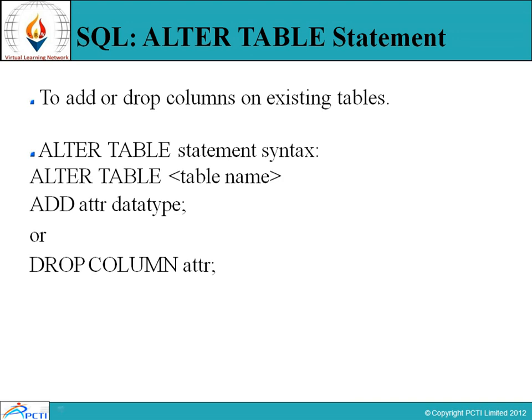This is the syntax of alter table. Use the keyword alter, then the word table. After that the name of the table which you want to change, then add. If you want to add a column, you have to write the keyword add, then the column name you want to add with its data type, followed by the semicolon. When this syntax is done, it creates the column in the table.